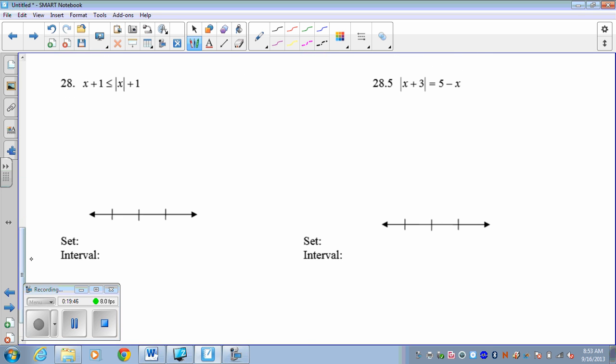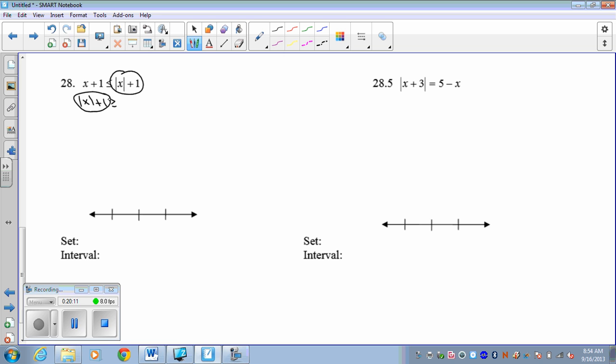Alright, keep on hustling. Now it gets a little more tricky. This time, first off, they made it a little more difficult because they put the absolute value on the right. So if it makes you feel more comfortable, let's just swing these around. So instead of less than or equal to, now my sign is really greater than or equal to. Notice, guys, it's eating the absolute value, so it still needs to be eating the absolute value.